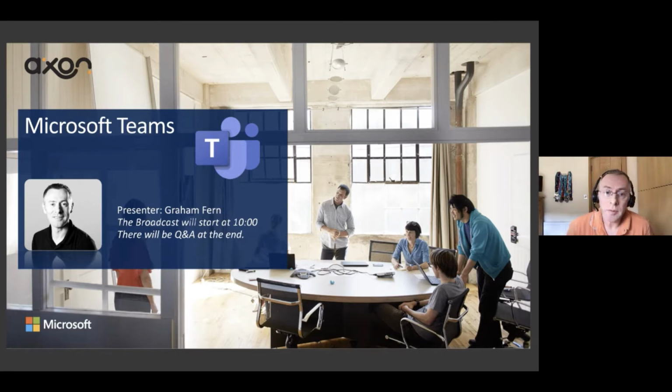I don't intend to keep the video running throughout, otherwise you're just going to have my head looking left and right as I'm looking at the various screens that I've got in order to run this. This will be run as a broadcast, a Teams broadcast, which is different from a regular Teams meeting. A regular Teams meeting is up to 250 people. The broadcast, which I'm doing now, is up to 10,000. Basically, this is one-way traffic. I do all the talking, you do the listening, and at the end there's some Q&A. Obviously, a normal meeting is an interactive communication where everyone can talk and interact. So subtly different, but this is how this is going to run.